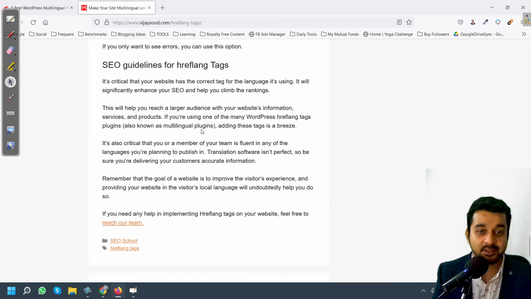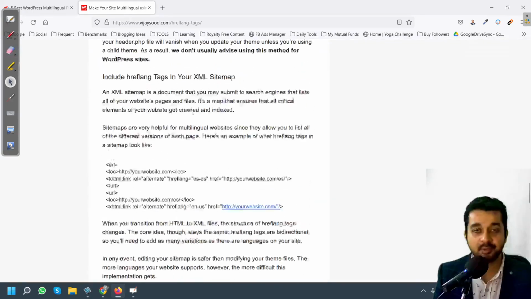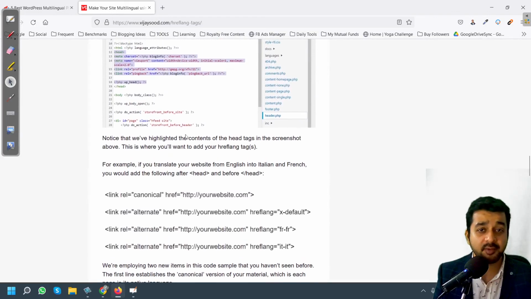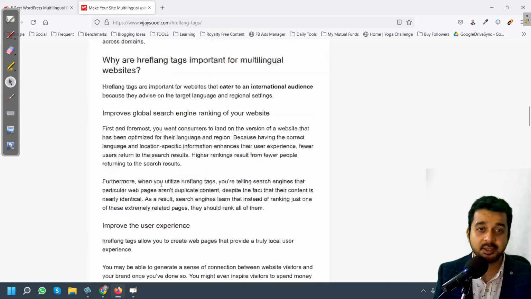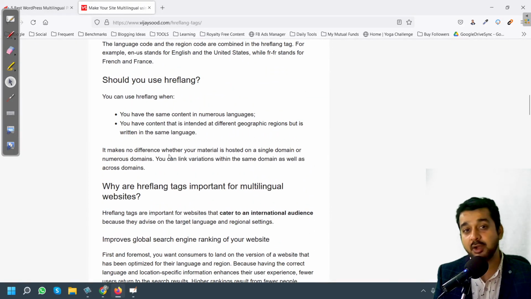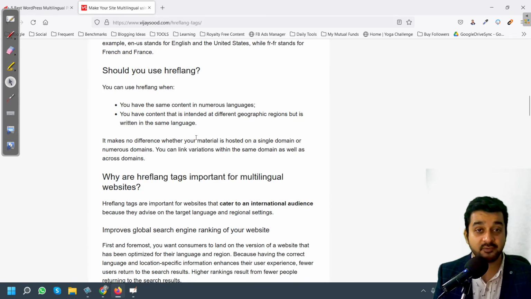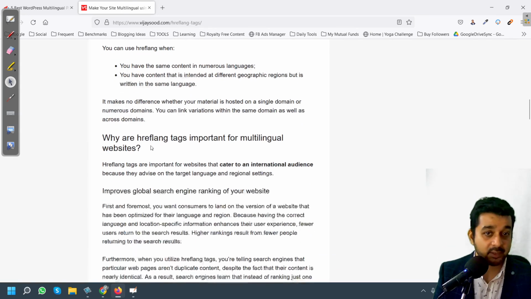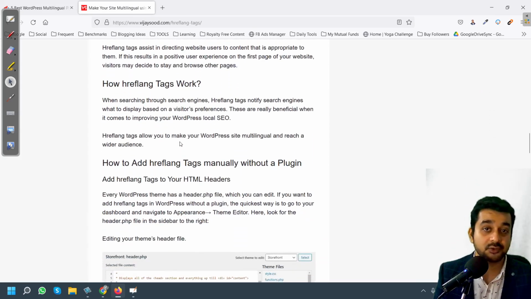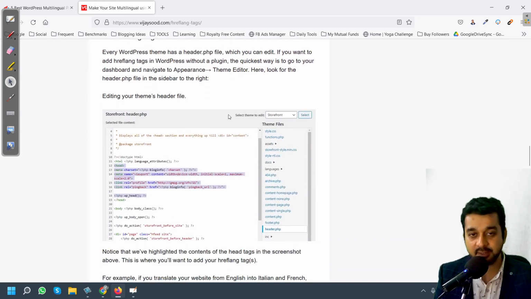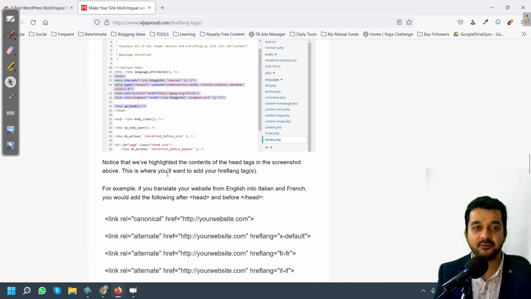So these are the basics. Let me summarize whatever things we have covered. Today we have covered what the best ways are to have a multilingual website, what Hreflang tags are, how a multilingual website can help you in reaching a wider audience and increasing your global search engine ranking. How can you implement Hreflang tags? There are 2 major ways: without plugin, with plugin, and validating your Hreflang tags once you have implemented them, and do not trust the translation softwares blindly. So these were the basics of today's video.